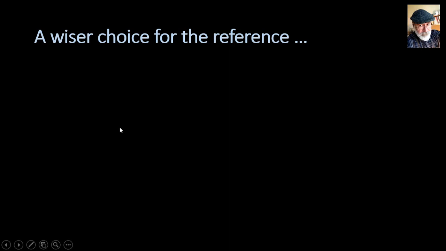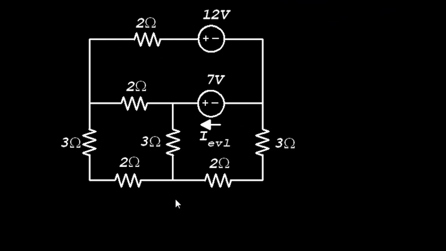But there is a wiser choice for the reference, as we said before. Instead of choosing it anywhere, I go ahead and pick one of the 2 nodes of an evil branch, like here. If I pick that as the reference, the voltage of the other node is going to be known. It's going to be 7 volts. If I picked this node instead as my reference, then the one on the right would have been negative 7 volts. Either option works just fine. Apart from those 2, we label nodes 1 and 2 and the branch currents, and we write the equations.